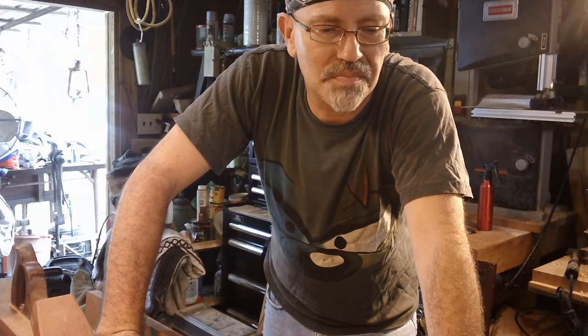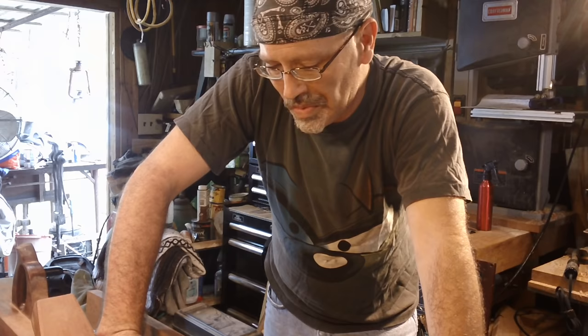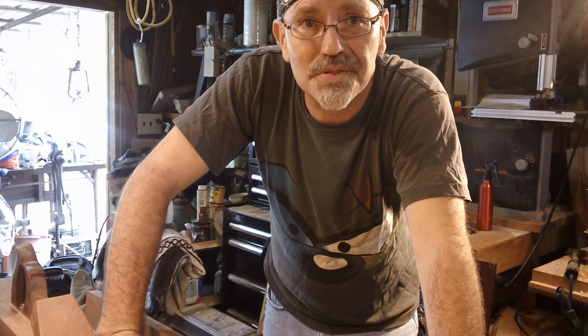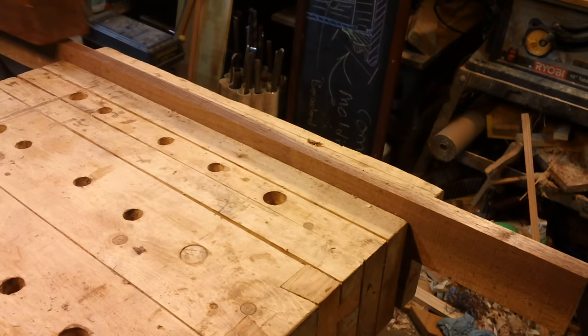Hello, woodworkers. I've been enjoying some Paul Sellers masterclasses and one of the first things I saw that really interested me was his walking cane. I want to throw one together. I put one together already and it went together pretty quick, so we're going to do another one and I'm going to show you a little bit of what I learned. It's simple but it's typical Paul Sellers — it works and it works good, it's solid.